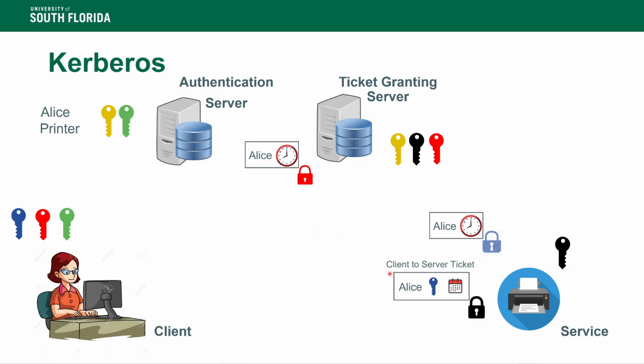The service is able to first decrypt this and then learns the blue key and that Alice is trying to talk to them. And with the blue key, they can decrypt this and confirm that this is really Alice they're talking to and that everything is happening during the right period of time. And so now that they have this blue key and they share it with Alice, the last thing they do is they encrypt time information.